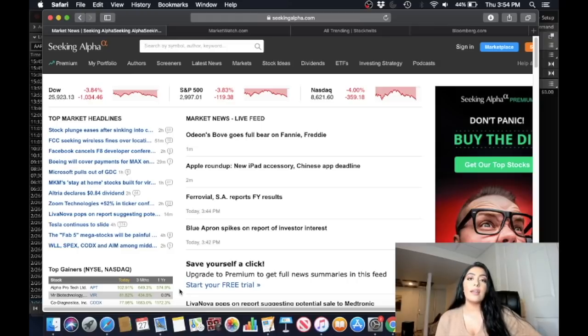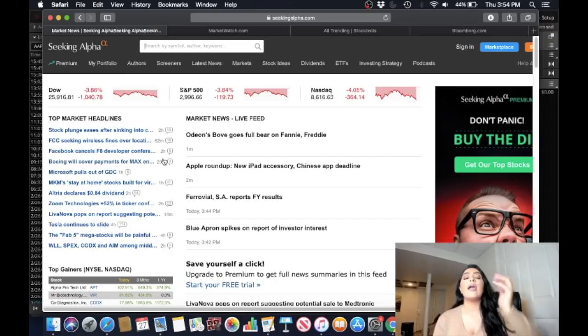So the first site that I look at is Seeking Alpha, and I do want to let you guys know that I usually start looking at news around 8:15, 8:30. The later you start to look at news, the better, because you want to get the most updated news possible. If you're looking at news too early, you could miss news that comes out right before the market opens or a little bit later in the morning. I used to start really early, like around 7:30, but I was missing updated news, so I stopped, and now I don't start until about 8:15, 8:30, and then I'll start looking at what news is out there.